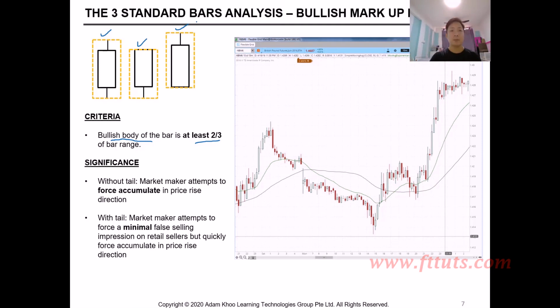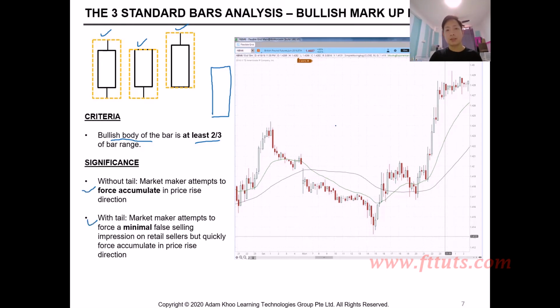In an uptrend. But we're not going to just trade it when it forms, like I mentioned. We're going to do it only when there's a structure at the key levels. So you want to see a body that's 2/3 of the bar range. It could be a bar that basically has no tail as well. It can be fully just a bullish body as well. With tail or no tail, not very significant.